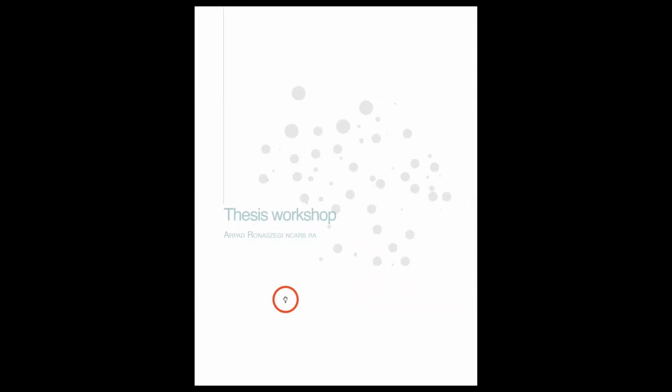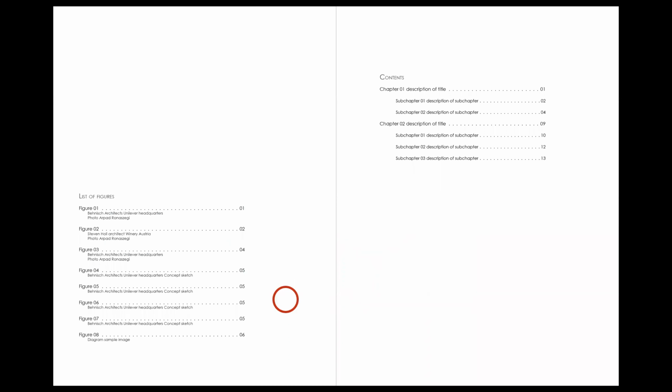When we look at the sample document for this video called Thesis Workshop, and you navigate down to the first spread, second and third pages, you see that there are two lists here. On the right side, we have table of contents, which we have covered in a previous video. On the left side, you have list of figures. Now, as we're looking at this list of figures, this is what we're going to examine today.